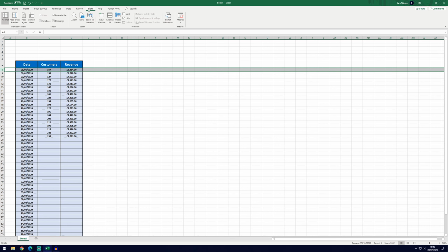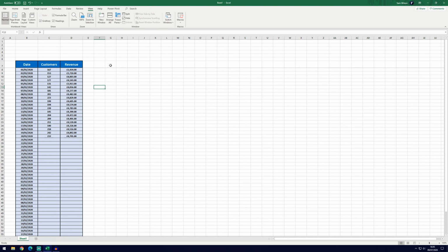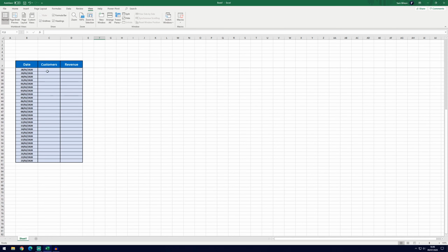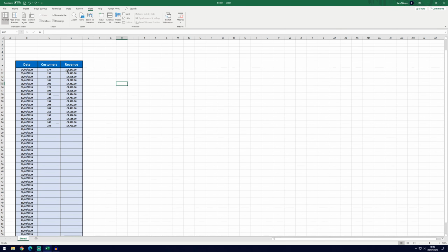We're then going to go to the View tab at the top, and then find where it says Freeze Panes. Click on that and it will bring up 3 options. We don't need to worry about the bottom 2, as long as we've got our selection right. Click the top option, and you can see there'll be a small darker line that will appear, and now when we scroll down, you can see it's keeping the headers. And so that's how to freeze a row.